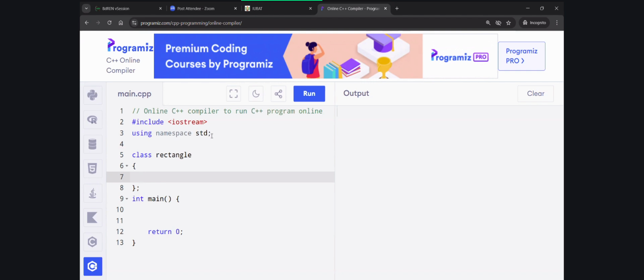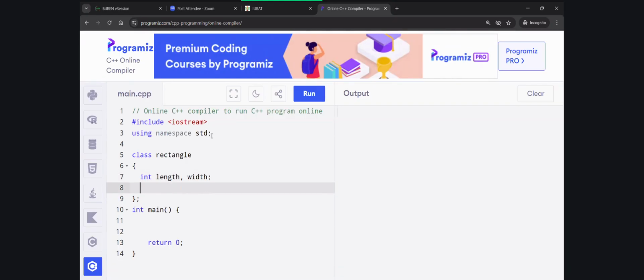I want to calculate the area of a rectangle. So how many variables will be needed? Miss, two variables. Which two? Length and width. We also need area, right? So let's declare three variables. One is length, width, and the third one is area.